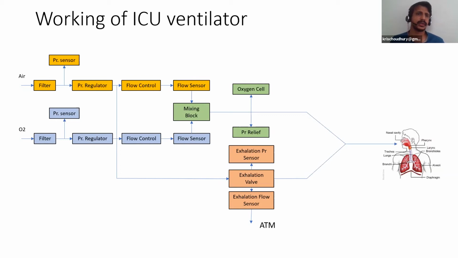When the gases get exhaled, you come to the orange side. It comes to the exhalation valve, which is majorly responsible for ensuring PEEP, as I had told in the previous slide. This exhalation valve allows however much pressure above the set PEEP to go out and the gas to go out. But as soon as the PEEP is reached by the patient, the pressure that is supposed to be there within the lungs, this exhalation valve basically stops the breath and doesn't let the patient exhale fully.